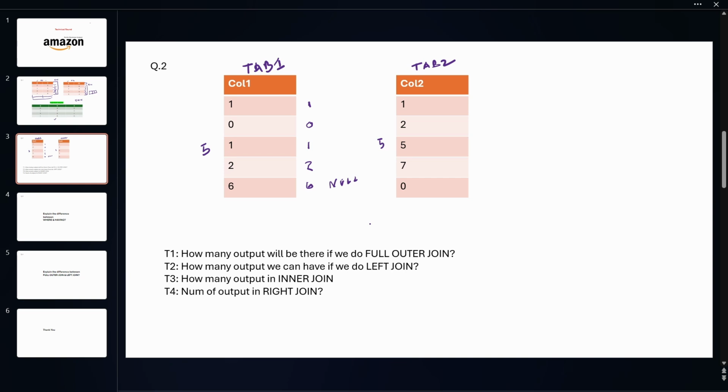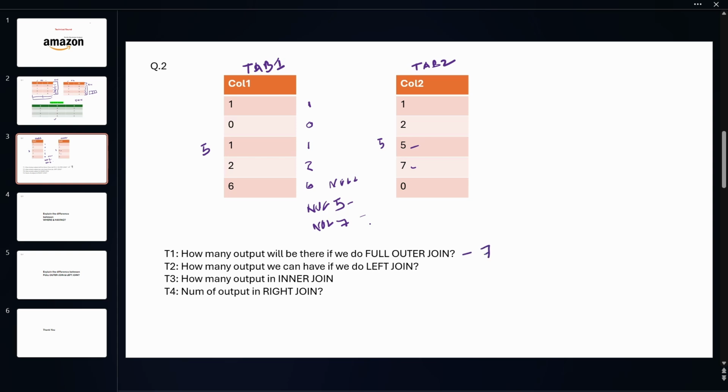We have already covered 1 and 2, because we found the matching join for them. What is left out is 5 and 7, so you're going to have 5 here and 7 here, and you get null for both. So totally we have 5 from this table plus another 2 rows, which makes 7. If we do a full outer join, we get 7 outputs.